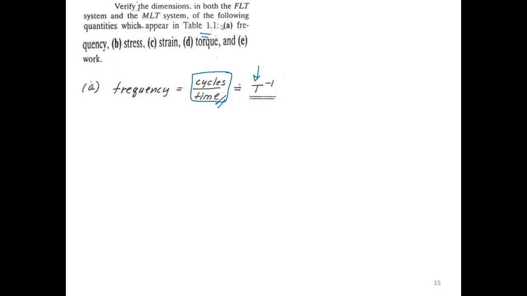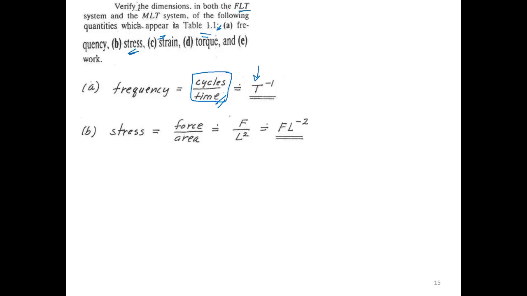Next we have the stress right here. Stress is equal to what? Stress is like a pressure from strength of materials. We know that it's going to be force over area. So now we need to find the units for the force, but since they have asked us to find the FLT and MLT, we're going to leave this force as F and then divide by the dimensions of the area, which is again L squared, as we have discussed in the previous example. So it would be F L to the negative 2, and we're done with the first unit system.